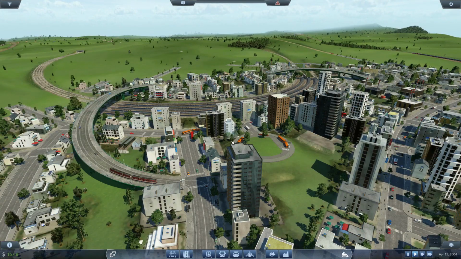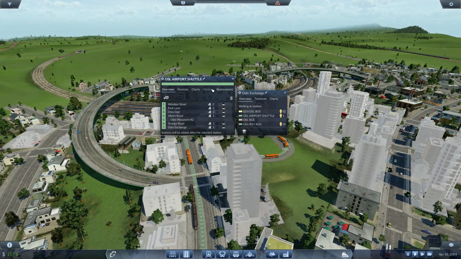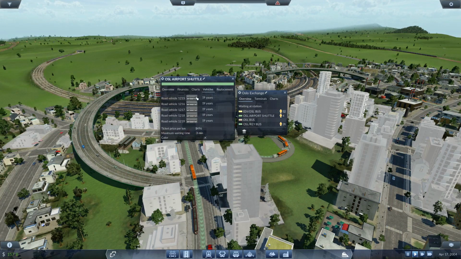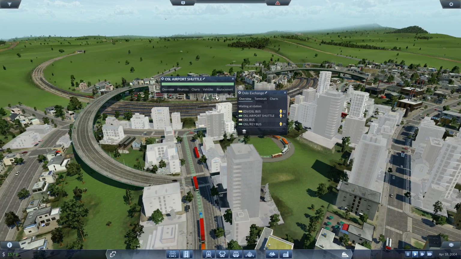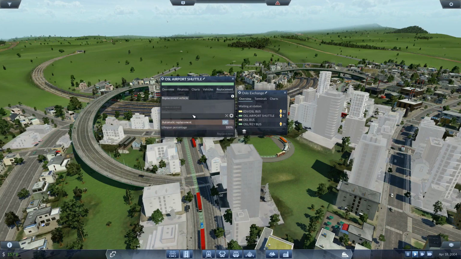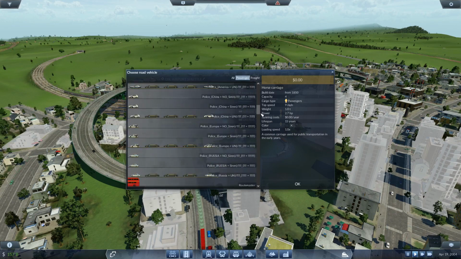buses and the tram. Let's have a look at the bus station. See what we've got. Edinburgh Oslo is fine. Oslo Airport Shuttle. Give me vehicles please. 19 years old. We're running a Mercedes Benz on there. We shall keep that. Or will we? Let's set a replacement. Come on. Come on. I'm not sure what's wrong with that. Every time I click on it, nothing happens.